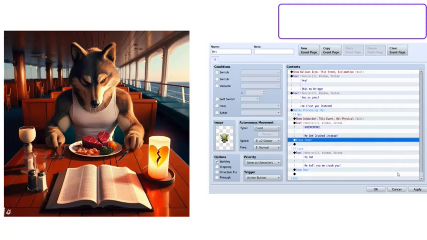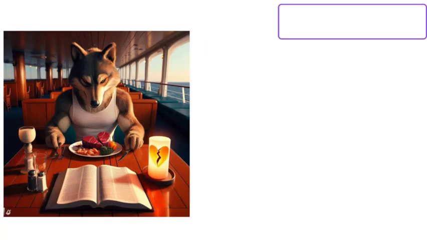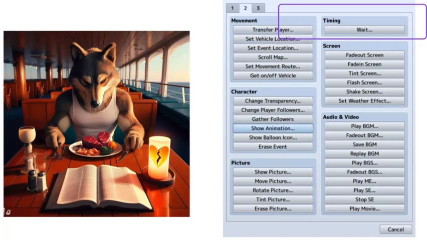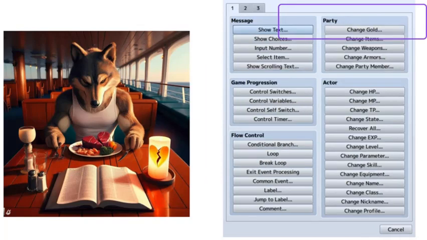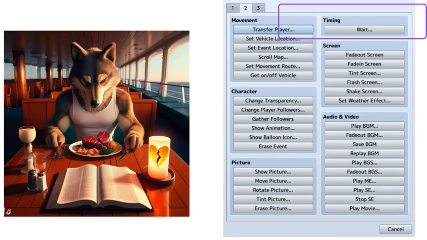Here's what we do. It's great. Edit. Actually, new. Set movement route.